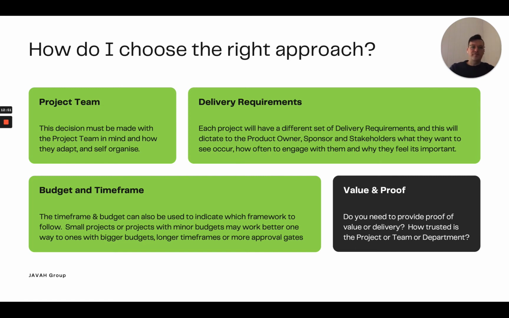Whereas Kanban's a little more fluid, and so it's more about constantly feeding the team, constantly keeping that work coming out of the backlog and into to do, constantly making sure that it is valuable items, and ensuring that flow maintains, ensuring that the fires are stoked and that the team's constantly moving, which can be a little bit harder when defining value, delivery and timeframes. And that last one, value and proof. I've often seen businesses are more interested in doing time-boxed initiatives or Scrum initiatives because they say, okay, we will give you 10 weeks. And in that 10 weeks, you must do A, B, and C.